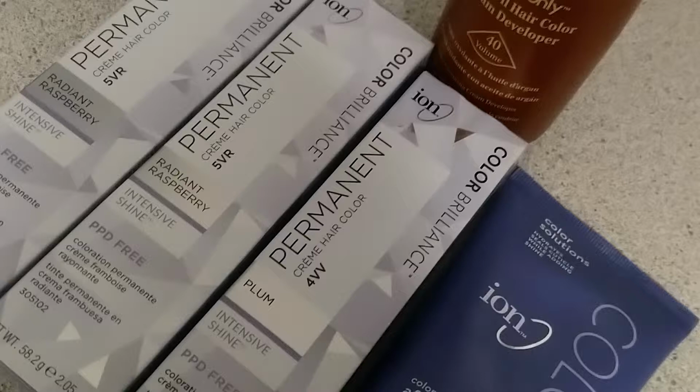Now, I read somewhere that they said it doesn't matter, leaving it in for 4 hours is not going to do anything. I don't know if that's true or not, but my niece said when she leaves her dye in for 2 hours, it actually dyes her hair and she gets the color she's looking for. So I said, okay, well, I'll give it a try. Even if it lightens it, it will be good. And then in 6 weeks, I could always add another purple on top to actually get that purple color if I don't like the color it turns out to be.